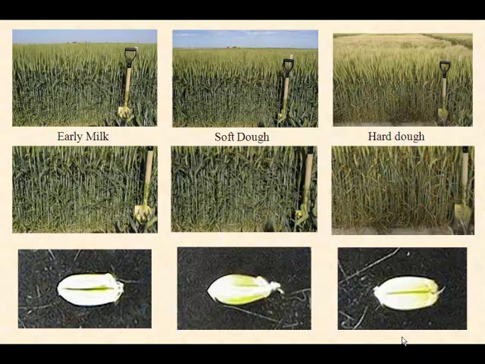I think the bottom take-home message is, if you drive by in the pickup, you see a little difference in color there. But if you drive by in the pickup and you start seeing firing and changing color on the stems, you're definitely past hard dough. And so it's definitely time to shut the water off when you start seeing a change in color on the stems.